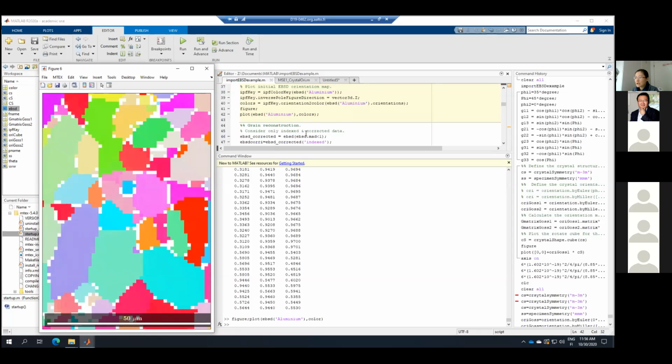We use this criterion for the CTF data format: we only use data points with MAD smaller than 1. That means these data have higher accuracy and are more reliable. So pick up this data.